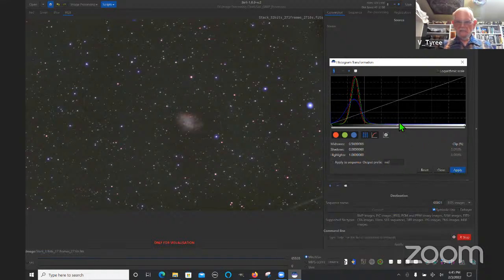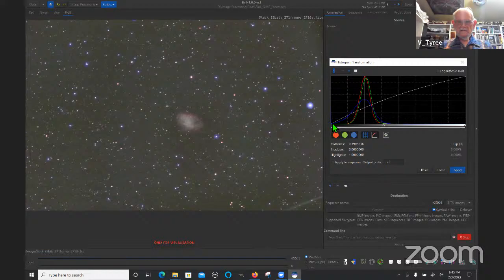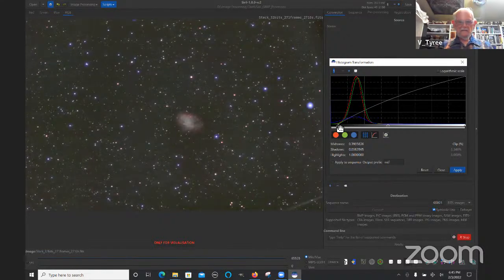So we're going to apply again. And I'm going to be bold, and I'm going to do one more shot here. I get into here, into here. I'm going to leave a little bit of gray in the background because we're going to deal with it. Notice the blue peak declined because I've clipped some of it off. We know that was light pollution, so it's not a big deal.